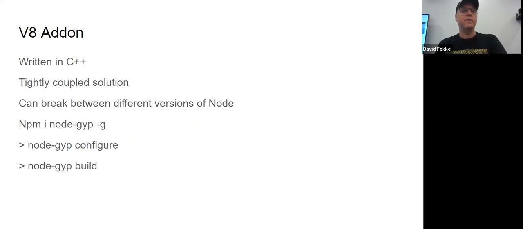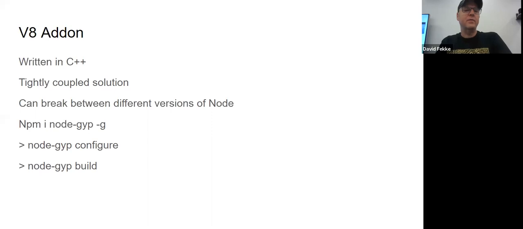So if you're going to create a V8 add-on, this is usually written in C++. One of the problems with this is that it's a tightly coupled solution. That means if you're using, let's say, Node version 18 and they upgrade to Node 20, your module may break when they do the upgrade. This has been a very common problem. Some people are using modules that, if they upgrade to a new version of Node, they can't, because it'll break because of this dependency. So this is one of the reasons why I would advise against doing this. But I'm going to give a demo of this so you can see what it looks like tonight.